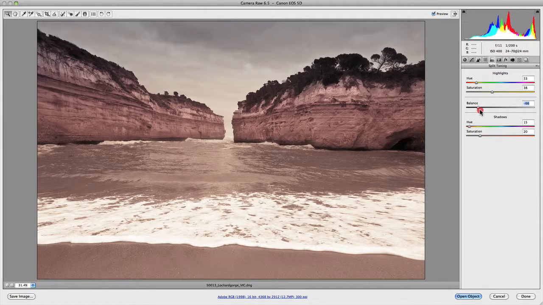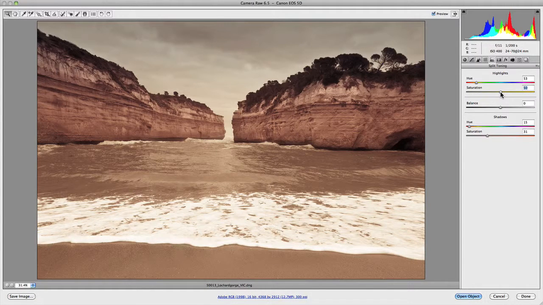So you can balance out the colors as you see fit and as you are editing the image, as to what you desire and what you feel looks best. In this particular example, I quite like it sitting around zero because it's got quite a yellowy copper feel to it. I would actually like to increase the saturation though, and I might also increase the saturation of the yellow just to add that. Yeah, I think that looks quite nice for an image in itself.